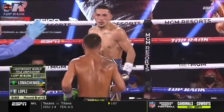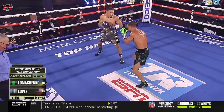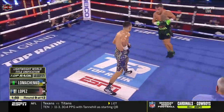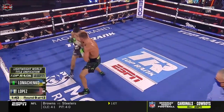Let's see, Loma's in range sometimes, and he won't let his shots go. He's got body shots, and he's got short uppercuts and right hooks, but he's not throwing the punches when he's in range. Why is that, Dre? Is it because of the danger that exists opposite him, knowing what could be coming back? That's exactly what it is. Trust me, if Loma felt like he was in control and he could take the power, he would throw more shots. He's not comfortable yet.